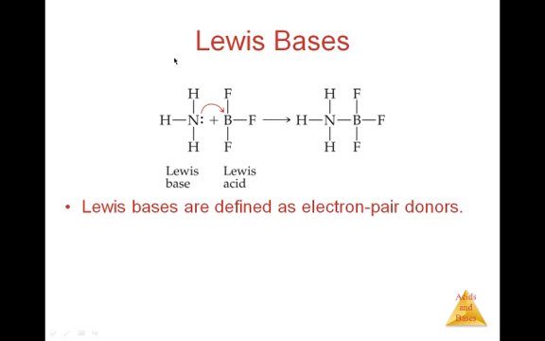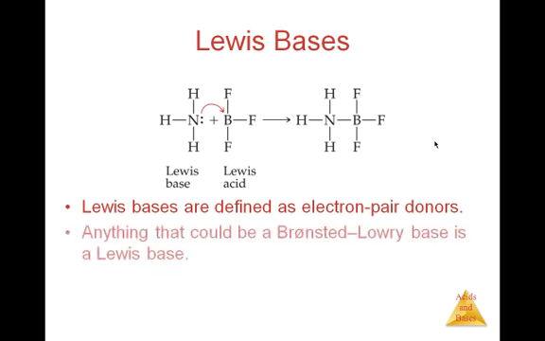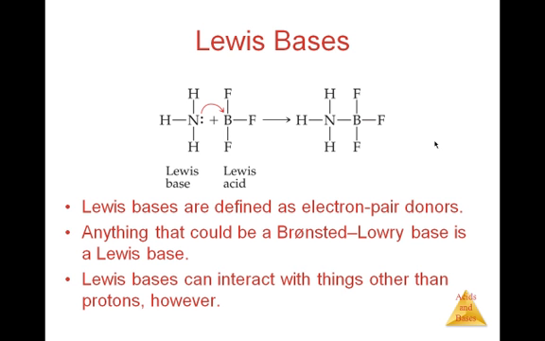You really get into this when you take a course your sophomore year in college, or if you pass the AP test, this would be your freshman year in college, called organic chemistry, where you really start studying this stuff. It's really interesting because it allows you to synthesize lots of cool molecules, like everything from aspirin to LSD even. Anything that could be a Bronsted-Lowry base is a Lewis base. So the Lewis acid and base definition is very close to Bronsted-Lowry definitions. Lewis bases can interact with other things besides just hydrogen ions. They don't just rip off hydrogen ions. They can interact with things like boron trifluoride.